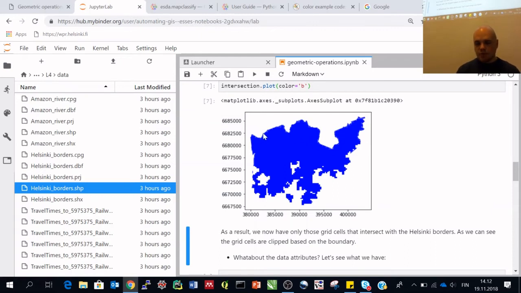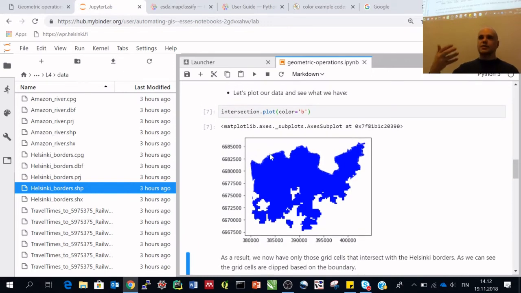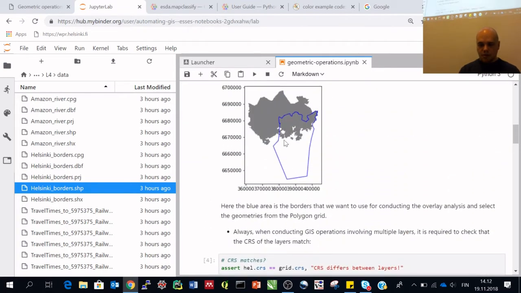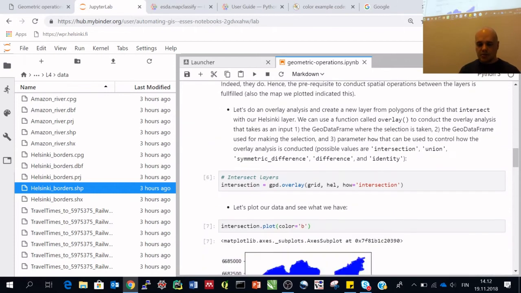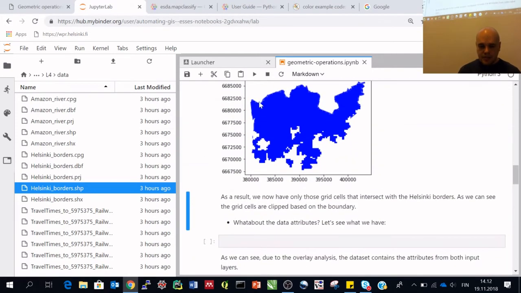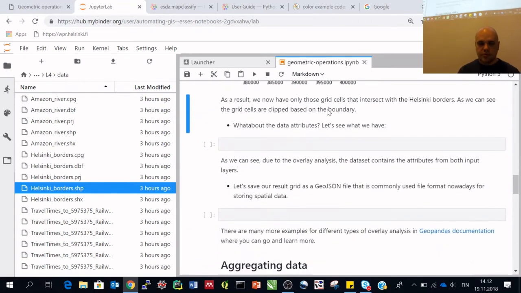And as you can see from the boundaries, this intersection really uses the boundaries of this one, and it cuts all the geometries from this grid. So it's different from doing a selection based on geometry. It actually shapes the geometries based on the other layer. This is how we can see that they are no longer these grid cells that we had, but we have actually merged those two layers together.